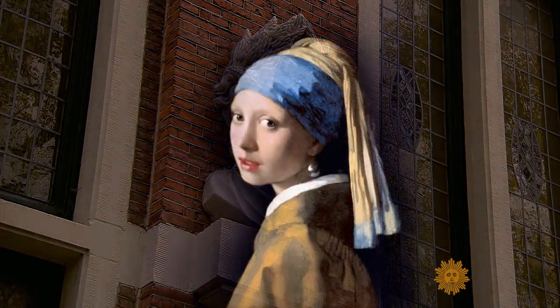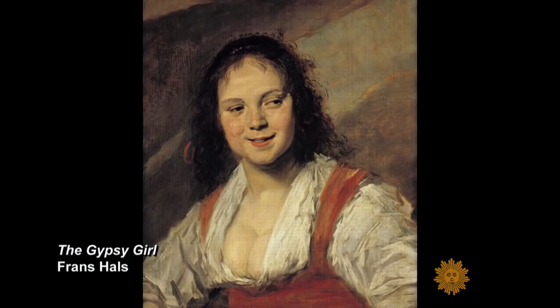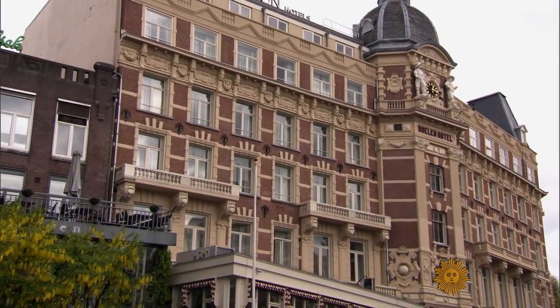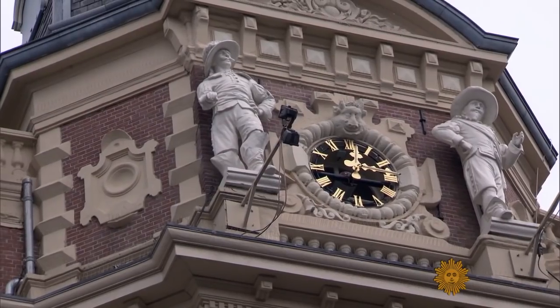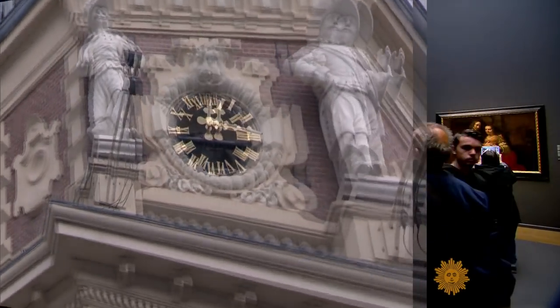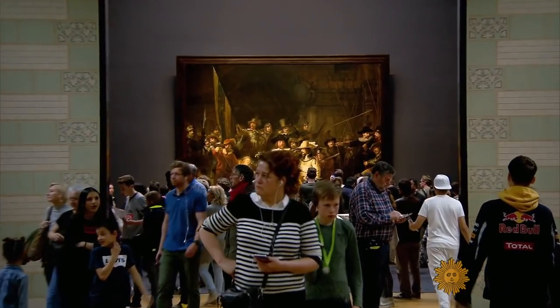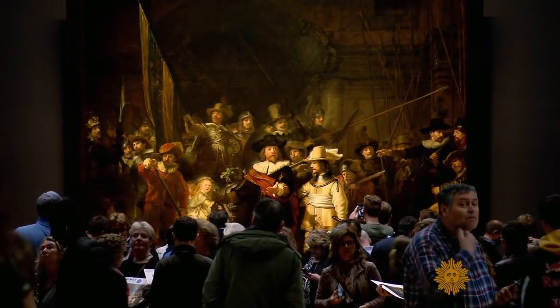And it wasn't all business. Genius and talent also flourished in the arts during Amsterdam's golden age of the 1600s. Where we are now, the Doolin Hotel — this is Rembrandt's area. You see the guys up there with their floppy Rembrandt-era hats on. Rembrandt's paintings of the city's leading citizens, including the famous Night Watch, fill Amsterdam's Rijksmuseum.